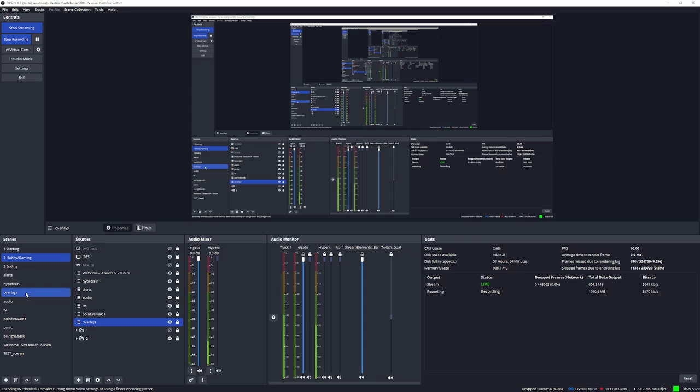So like I said, having different sections here can help you stream better, smarter, and a lot more smoothly. So that's all I think I'm going to talk to you guys about today.